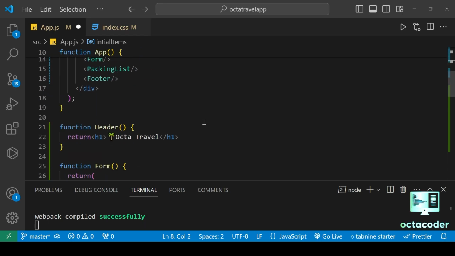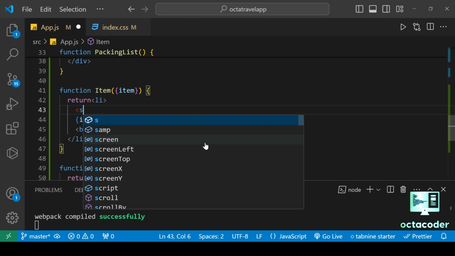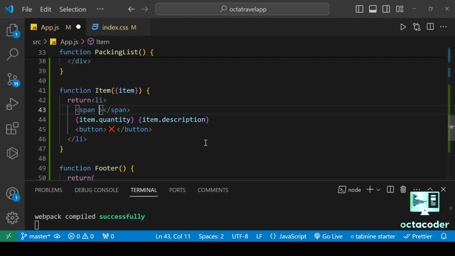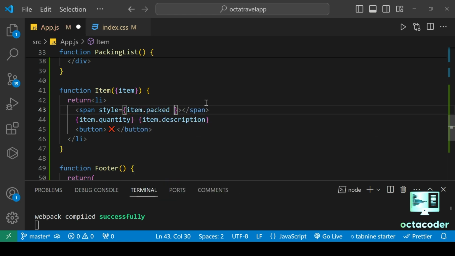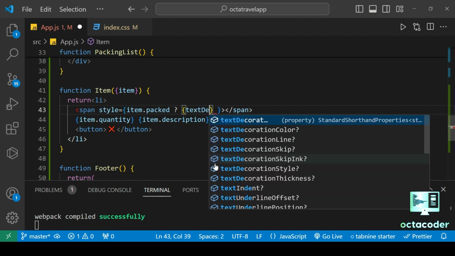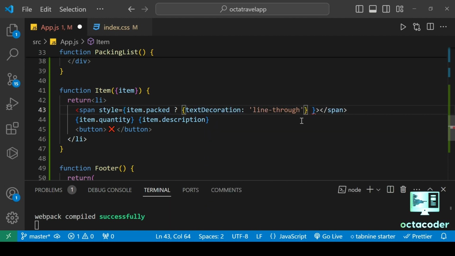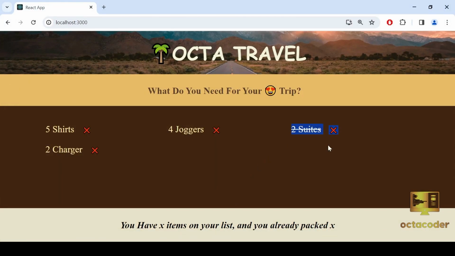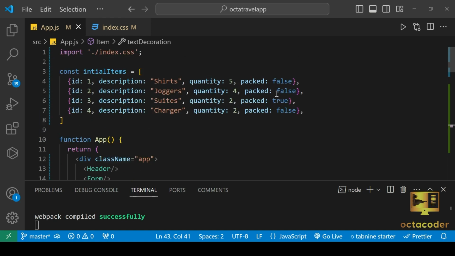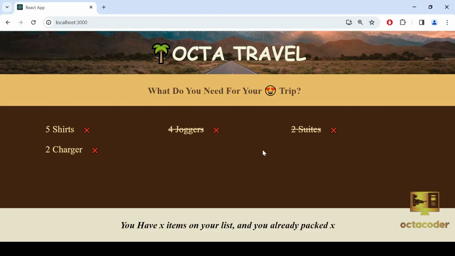It's simple stuff. Let's come here to the item, and here we will now conditionally add some styling. So style equal to, and here we'll use a ternary operator. If item dot packed, then we want to strike it off. So we have the CSS property textDecoration line-through. But if the item is not packed, then we want to return an empty object, so then no styles are going to be applied. Give it a save, and that worked quite nicely. Alright, let's try another one just for fun. Make this one true, and yeah, immediately you see that it gets strike through as well.